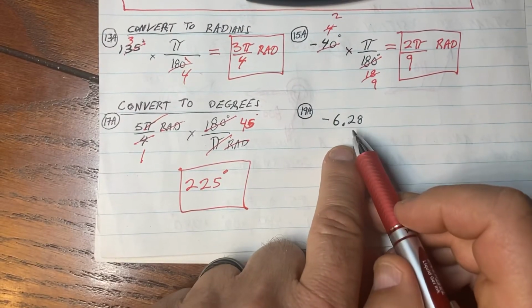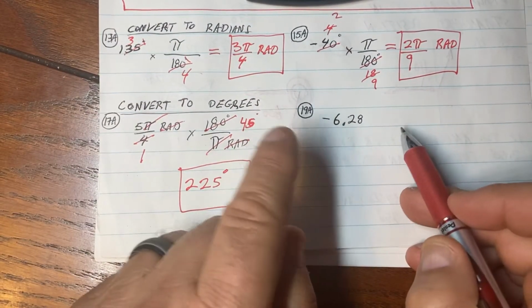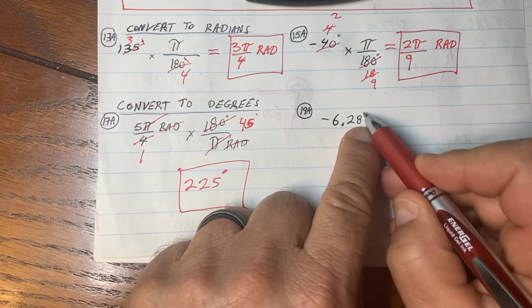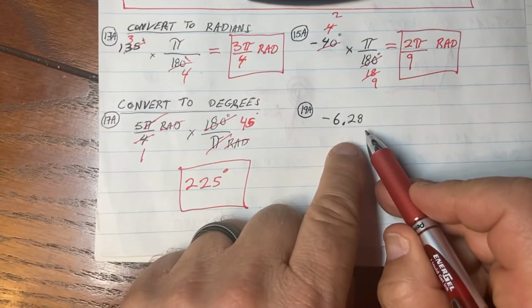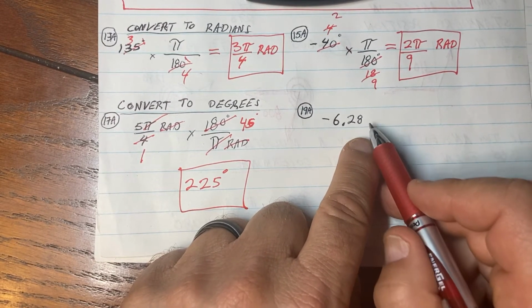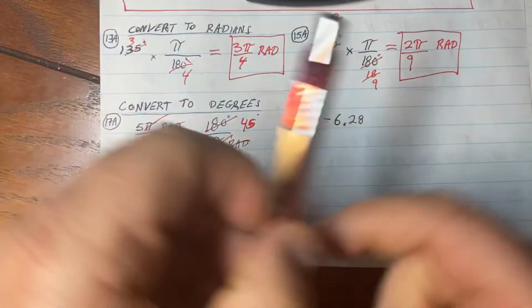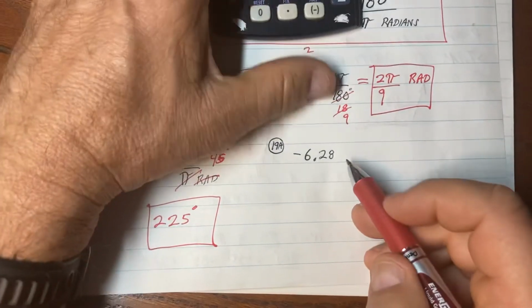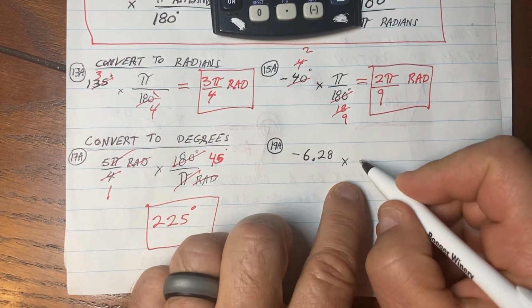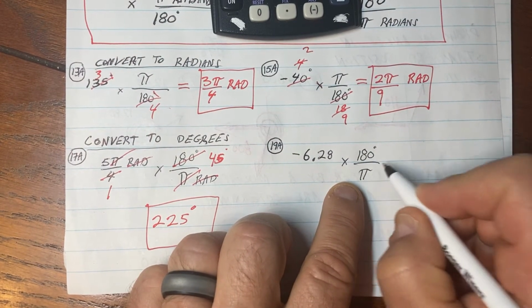Here we go. How do you know that's in radians or degrees? It doesn't say radians, it doesn't say degrees. If it was degrees, there'd be a degree symbol there. There is no degree symbol there, which means this has to be in radians. It'd be so much nicer if they actually just made it obvious, radi, or just rad. Be nice if they did. Unfortunately, they don't. So that's in radians. So we have to multiply it by 180 degrees divided by pi.